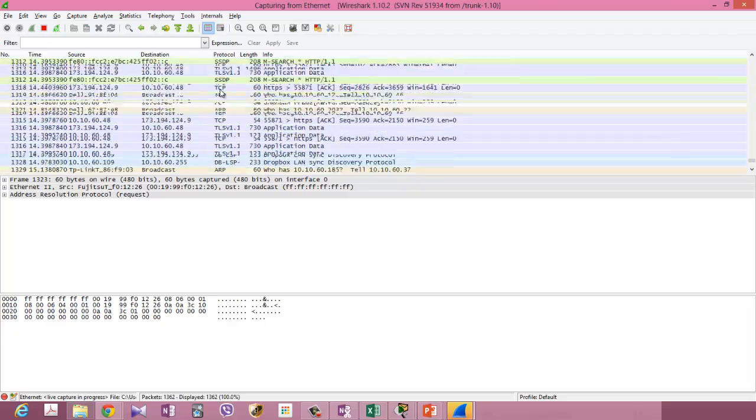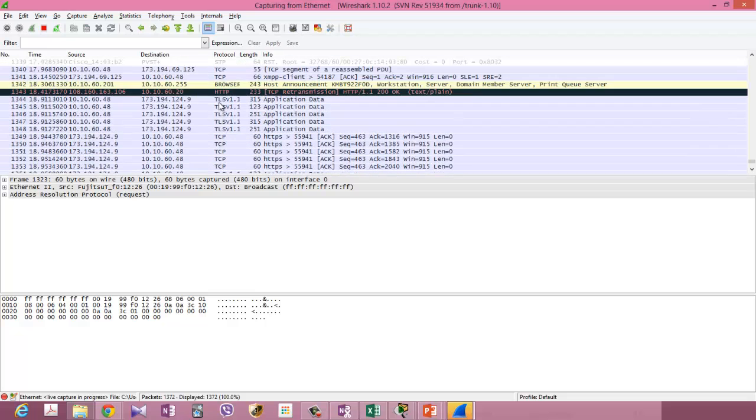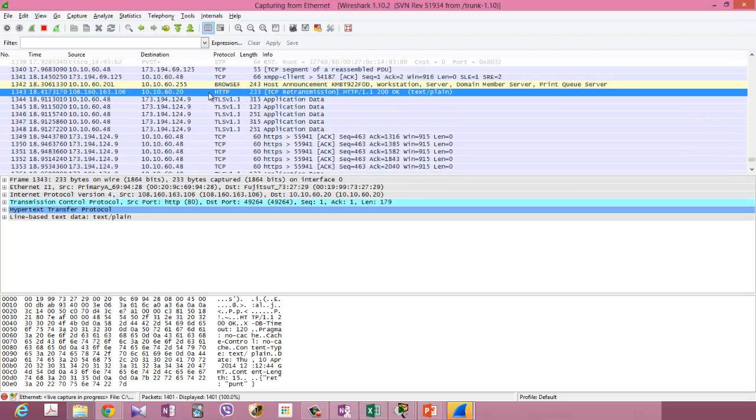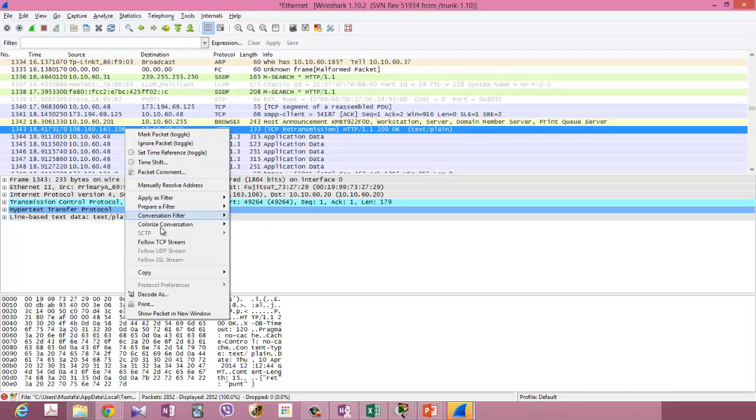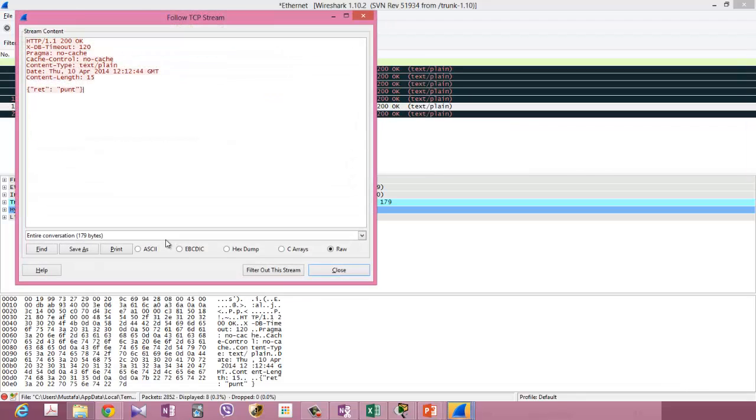Now let's look for HTTP. For example, this is HTTP. Yeah, that's great. Now look at this message. As you can see from here, it has been sent. Let me stop the capture, and let me right click on the message, Follow, TCP Stream. When I click on Follow TCP Stream, it's going to show me the TCP stream from the handshake till termination, if there is a termination, or if it is inactive.